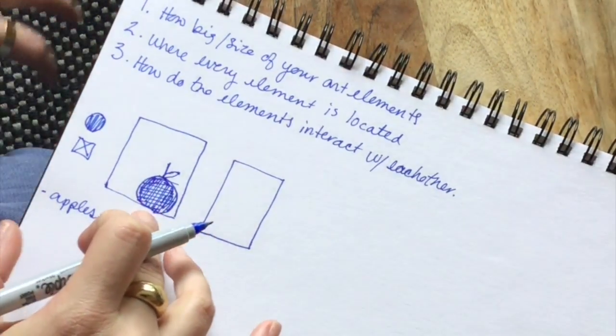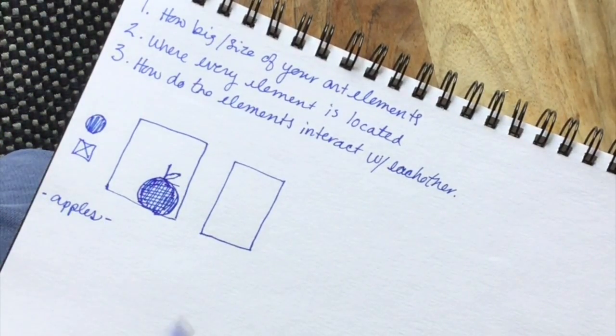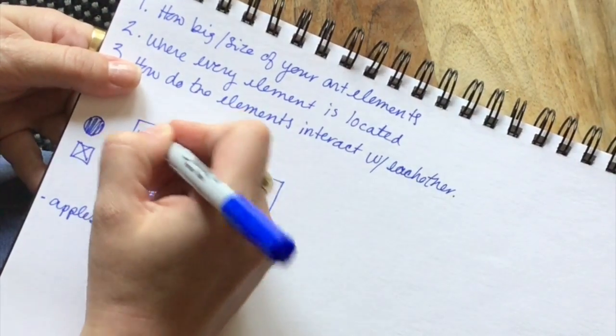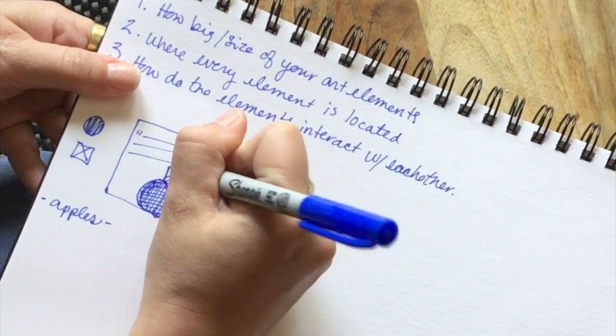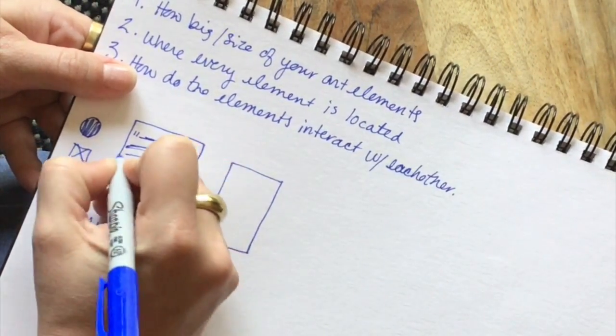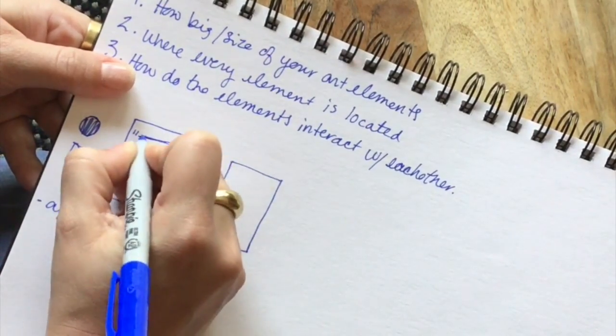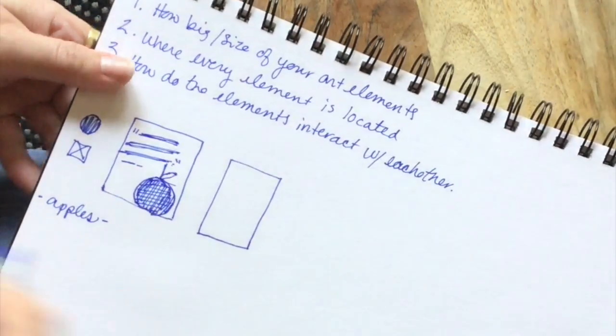So I'm focusing on the size, I'm focusing on where the element is located on my page, and then maybe for this project I might pick out a quote about teaching or education, and maybe I'd slant the quote at the top just for some variation, and then maybe who the quote's by down here.